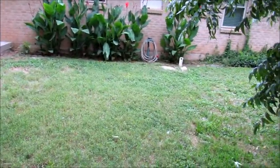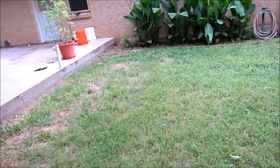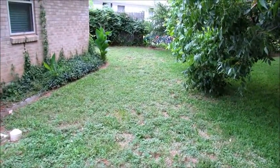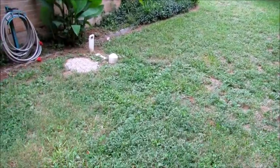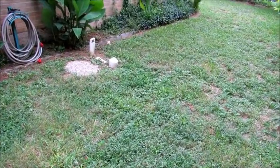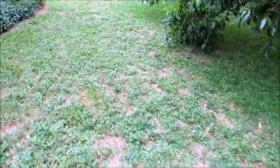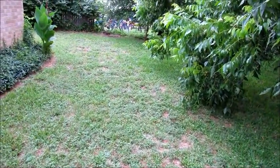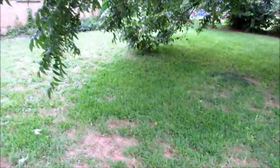Just this last time, the grass didn't quite get that tall, especially here in the back, with not very much water, but I was still surprised by how much the grass actually grew with very little water on it. We did water the grass on Sunday, and it hadn't rained in about a week and a half or almost 2 weeks since we've had a good rainstorm. So yeah.